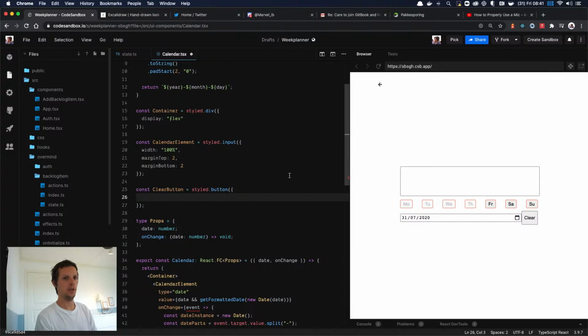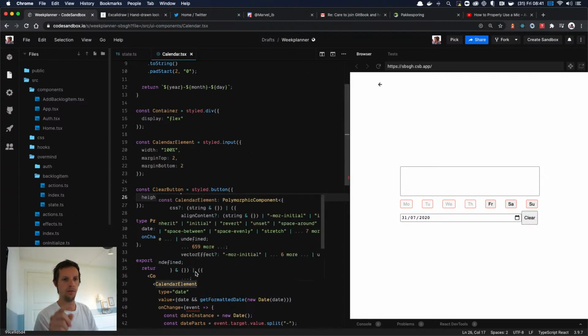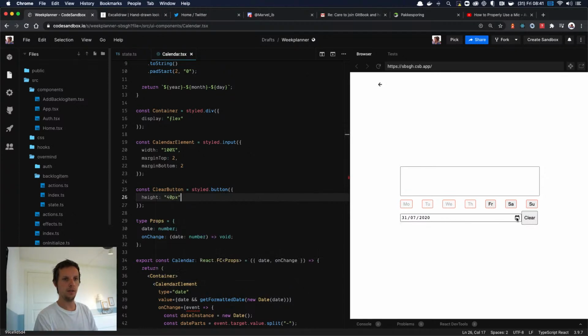I guess we can just, well, since this is like a touch thing, it should probably be like, isn't it like 40 pixels or something? Which is like the minimum height and width of a button to fit your finger. I think so. But it doesn't have to be.